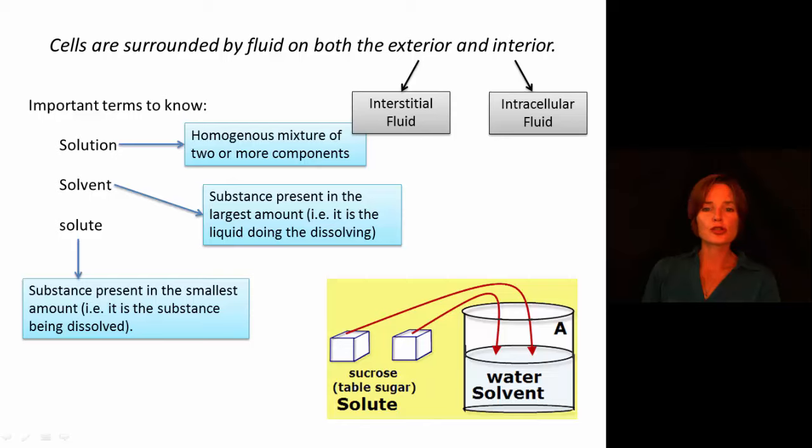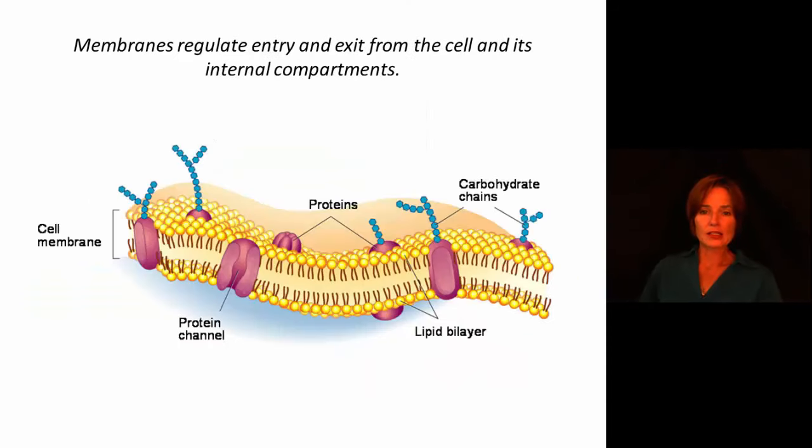If we're talking about the solution on the outside of the cell, the exterior of the cell, we refer to that as interstitial fluid. And then if we're talking about fluids and solutions on the inside of the cell, we call that intracellular fluid. Now the membrane, that's the outside of the cell, that plasma membrane. It is really separating that interstitial fluid on the outside from the intracellular fluid on the inside. And the membrane will ultimately be responsible for regulating the passage of molecules from one fluid to the other fluid. So regulating things on the outside, passing to the inside, and vice versa.